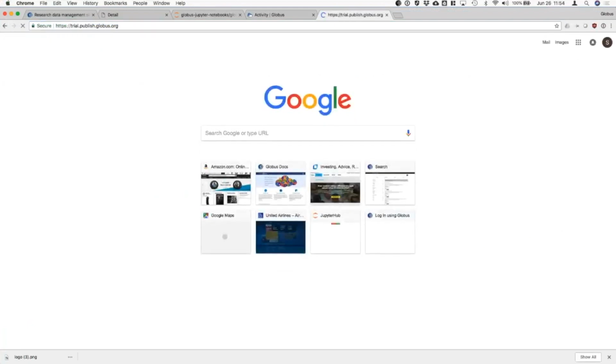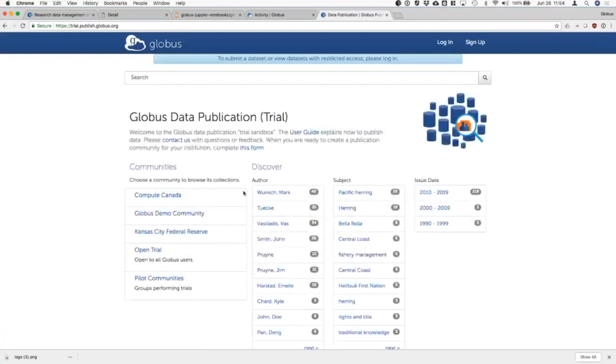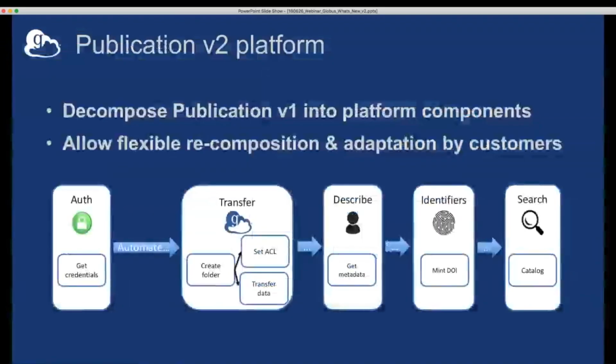And there is a trial out there. If you want to even just play around with the V1 publish, go to trial.publish.globus.org. Anybody can put stuff into some of these like open trial collections, and you won't pollute anything out there in sort of the real data. So feel free to put what you want in here, within limits. So let us know. We'd like to hear more, right? This is still a work in progress and evolving quickly.